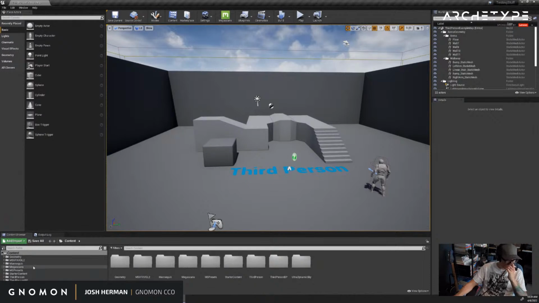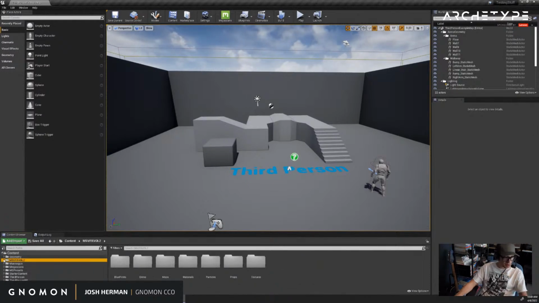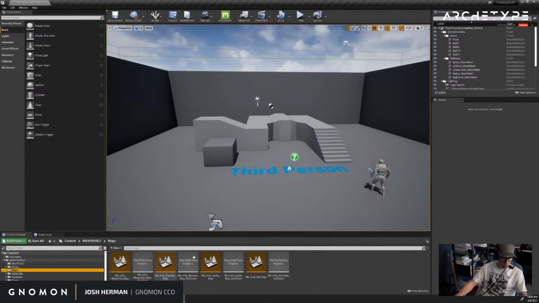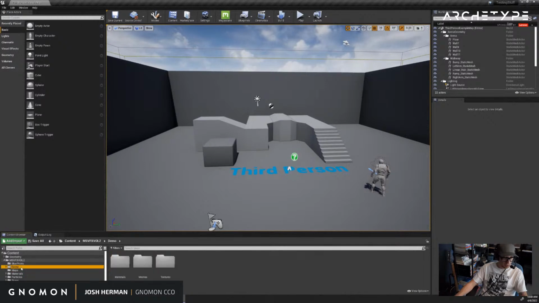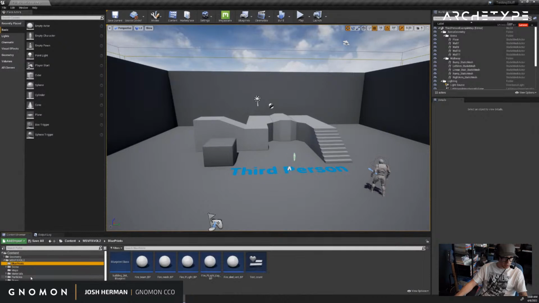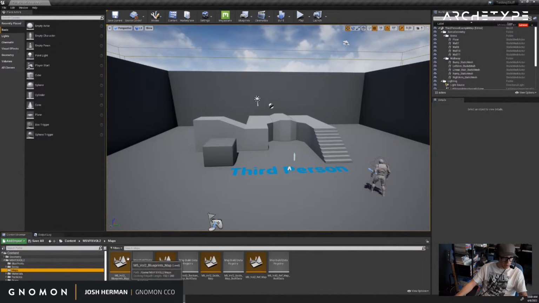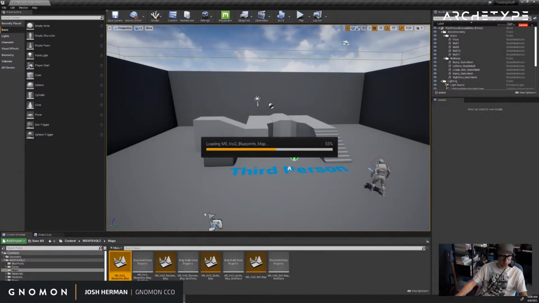All right, testing stuff. There we go. You can see in my testing stuff, I now have this folder, map, demo. Let's go to our maps. Let's just see what this is.